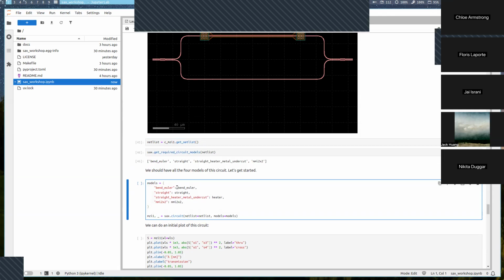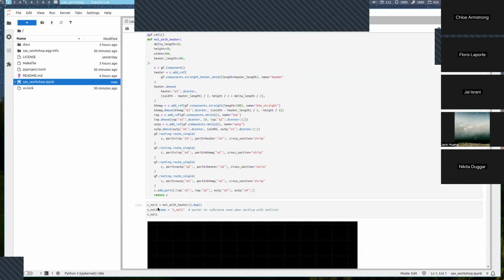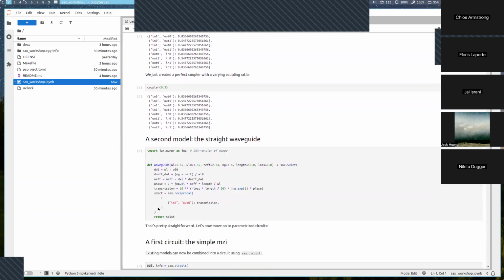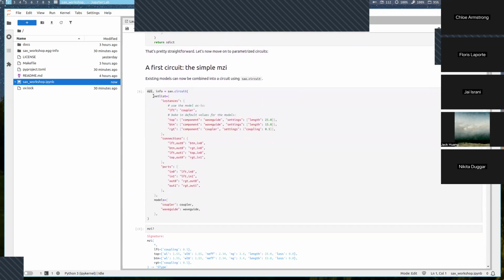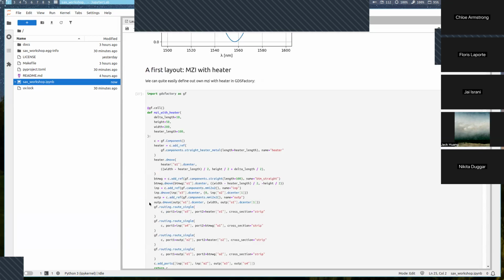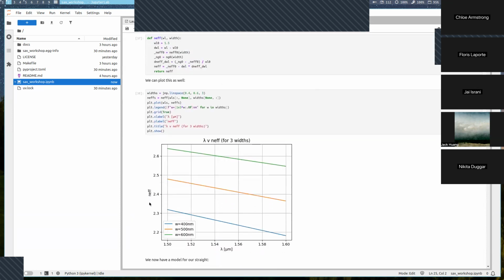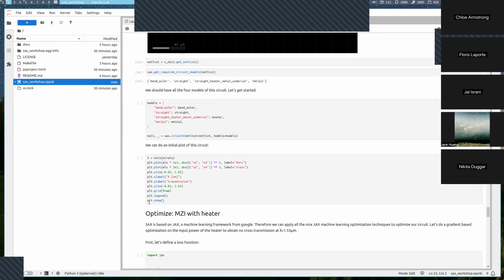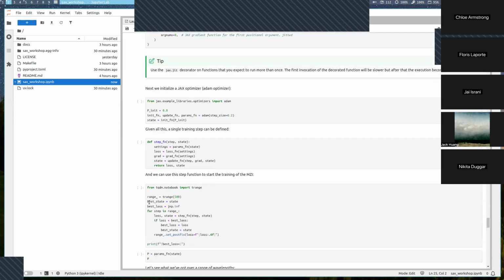This time we specify, so this is basically how you do this. And I already implicitly did this above too, right? You specify a netlist and you specify the models that you use. So we do the same here with our newly made models in our sax.circuit call.